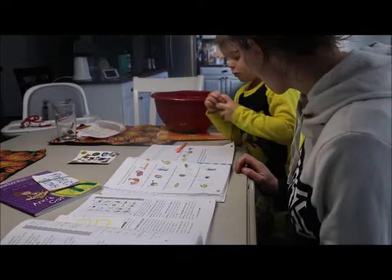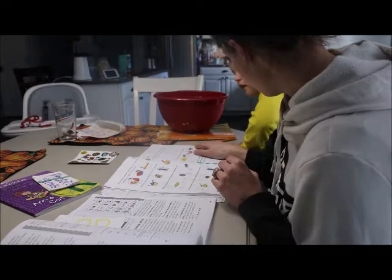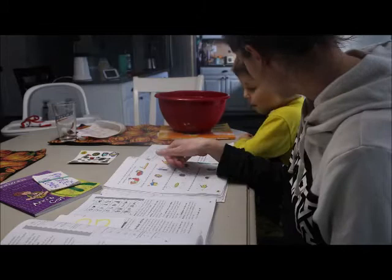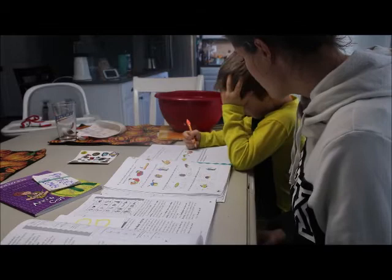Can you write a few for me? Good. That's a really nice one. I love that one. And we're gonna print the lowercase I under each picture that starts with the vowel sound of I. Good. That one does start with I, right? What is this? Igloo. Igloo. What's that? Iguana. Iguana. Just make sure that your little dot is close to your letter, okay? Perfect. I love that one.